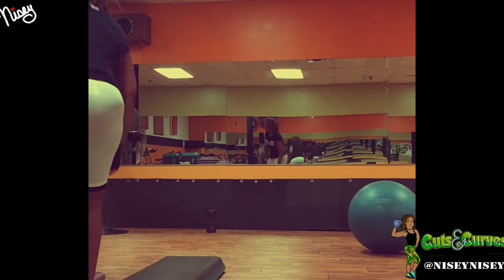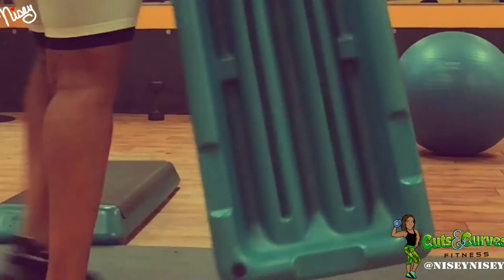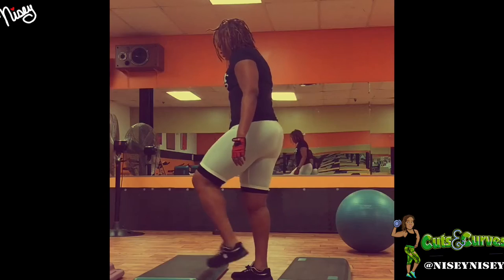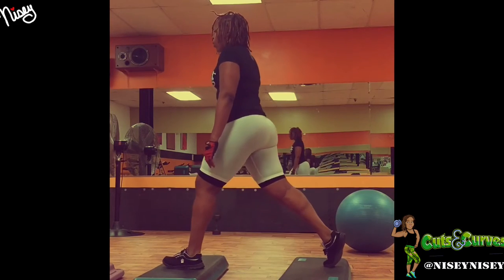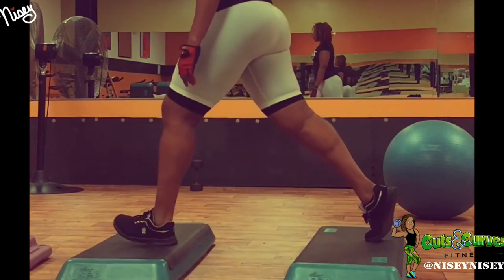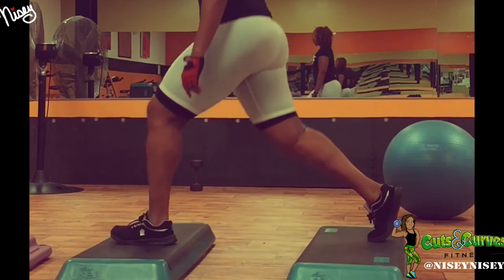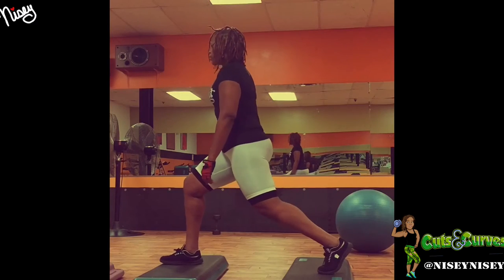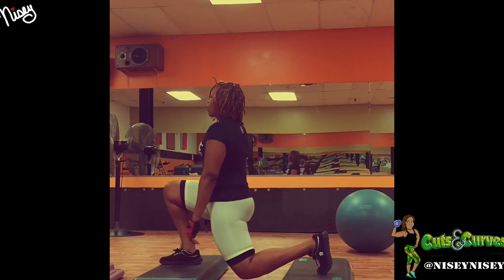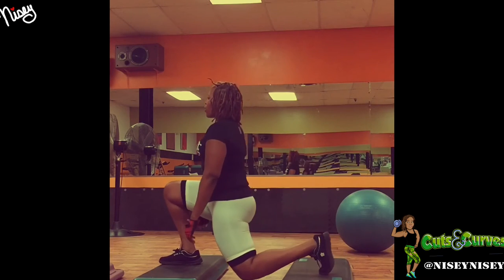These lunges may be my new favorite exercise. They bring in a great range of motion that you're not able to get with a normal lunge. Stolen from Dan Whitehand Fitness on Instagram.